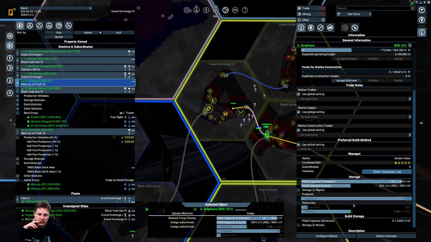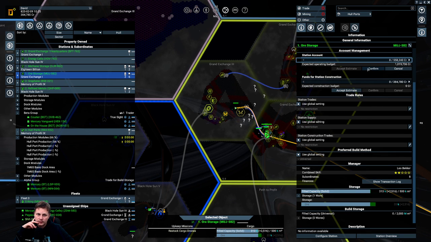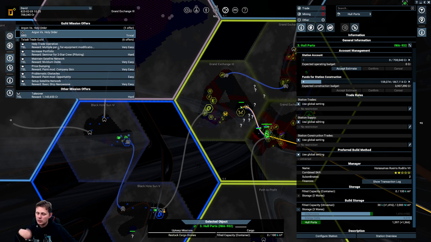Do I want to keep that? You know what? Let's do it like this. Let's get out all of the money back. That's 700,000. We still need 4 million, which is quite a bit.